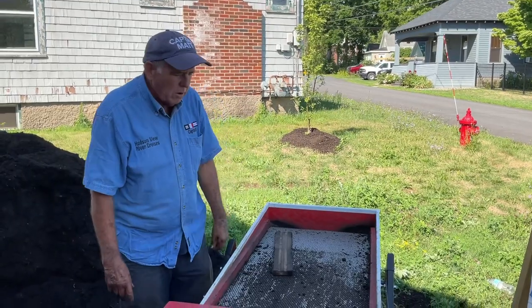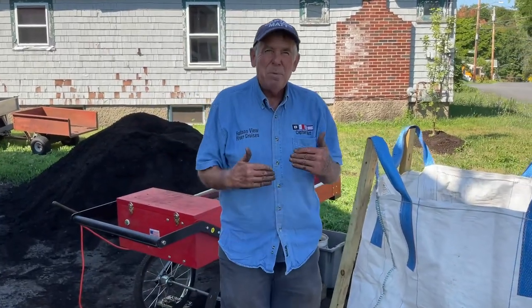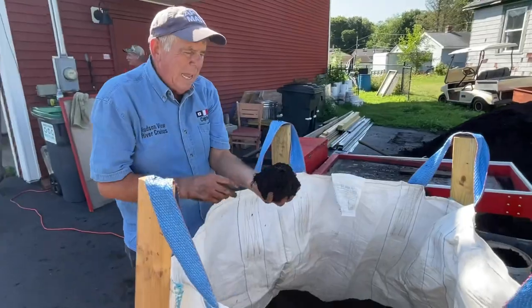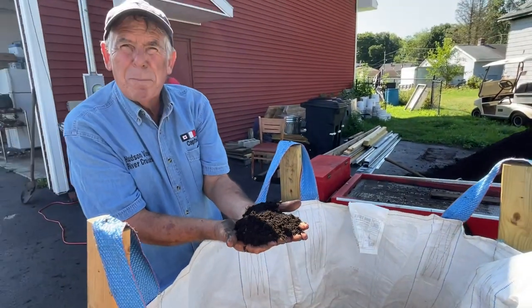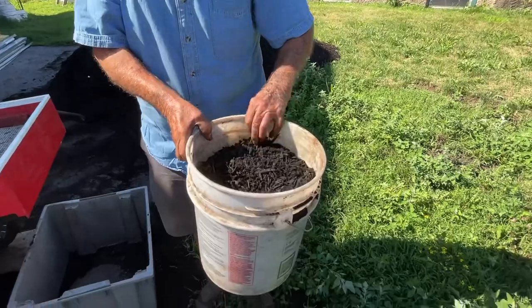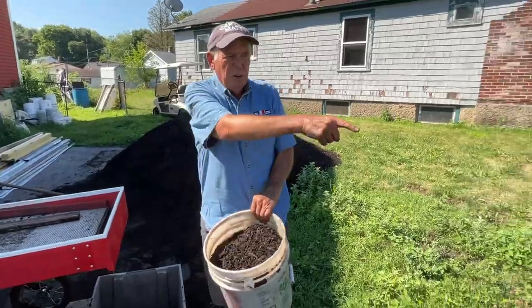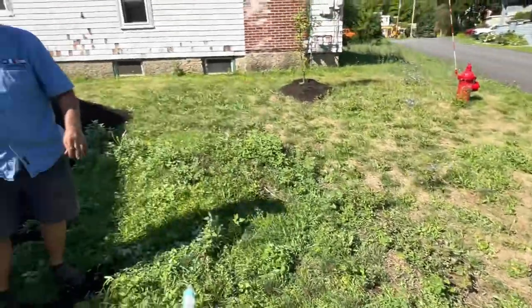The difference is, in building this bin, we're going to do it in reverse. We're sifting it before we start building it and we're only using sifted material. This has all been sifted this morning and this is what we will build the bag with. The remains — this is leaf and wood chip compost — what remained when we tipped it is the wood chips. This is all the rough stuff, and all of it is going to be used around trees around the house. We'll do a little landscaping this fall.